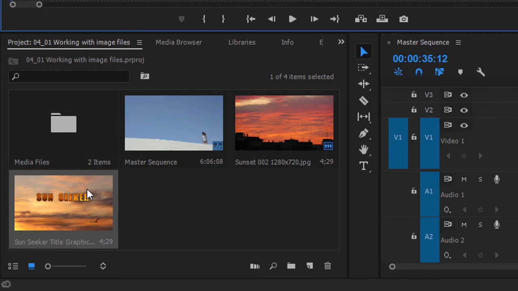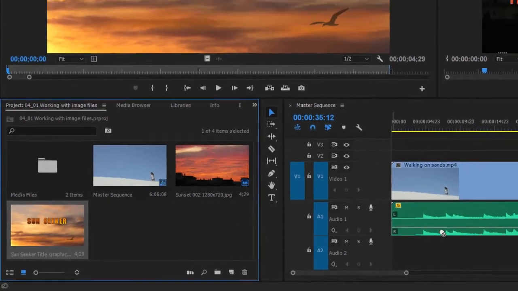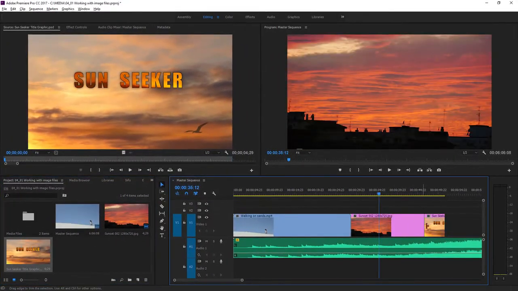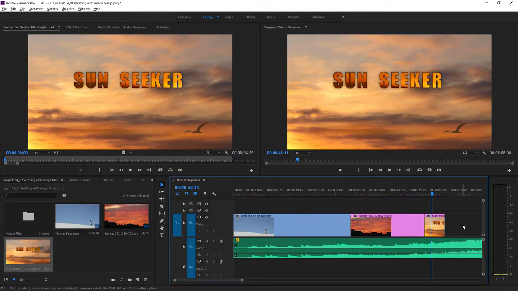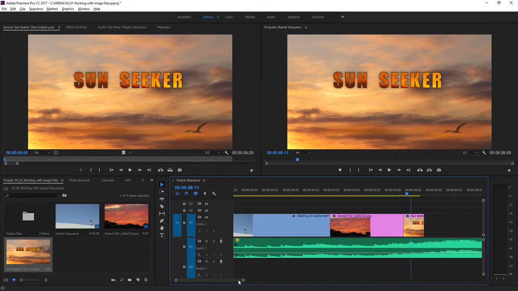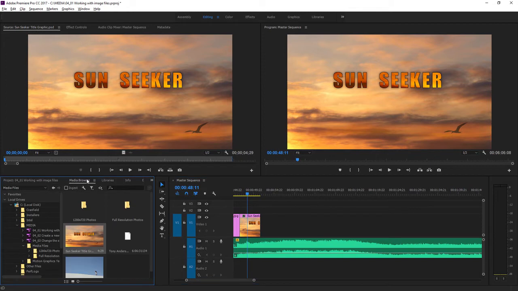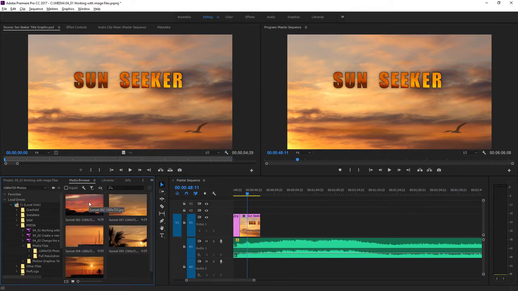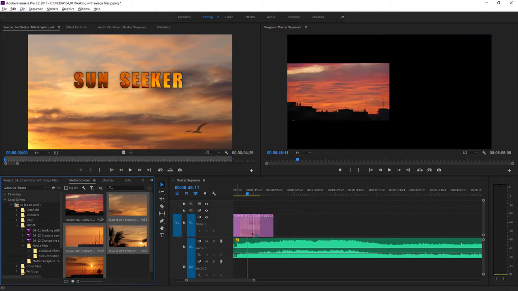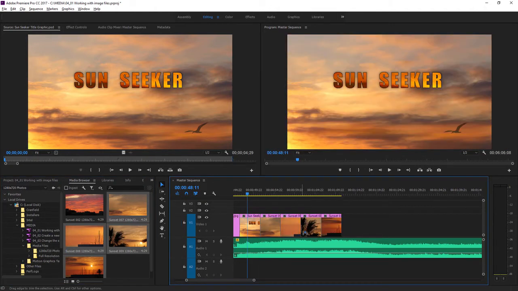Once again, I can double-click to open it in the source monitor, and I can drag this into the timeline right after the existing photo. And there it is. I'm going to drag along a little bit in the sequence here to get a gap in the timeline, and go back to the media browser and back into that 1280 by 720 folder. I'm going to select the rest of these photos. I'm just holding the Shift key down to make a list selection, and I'm going to drag them straight into the sequence from the media browser, all 4 of them.